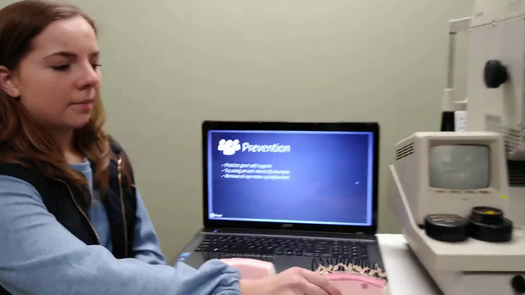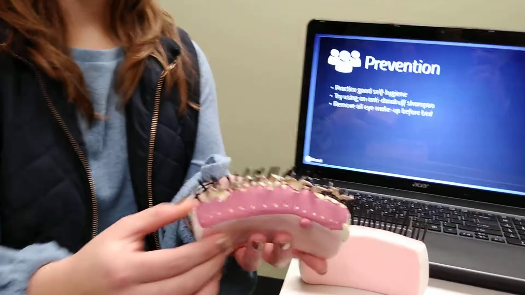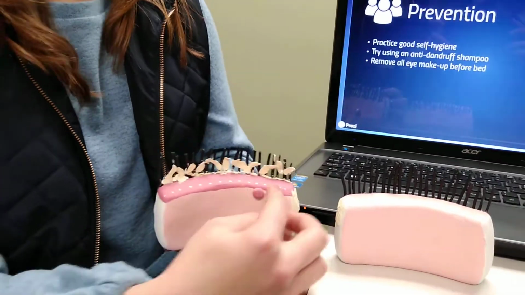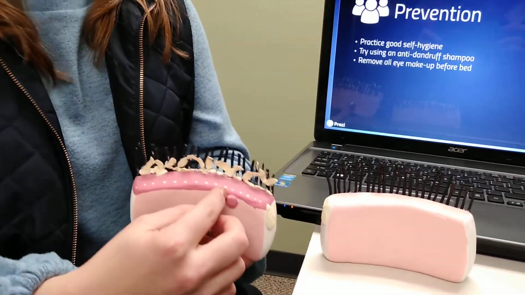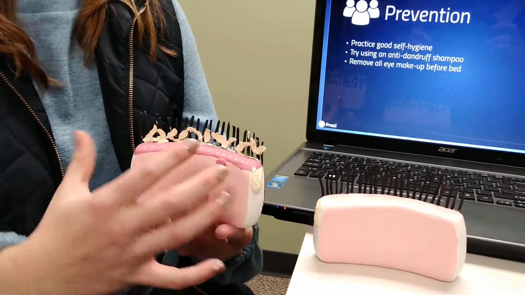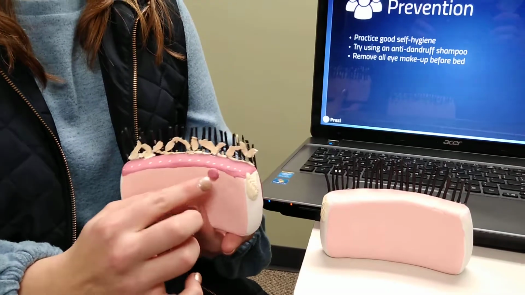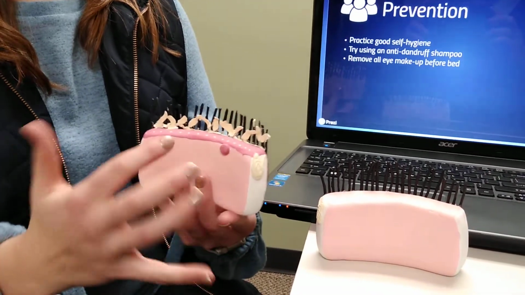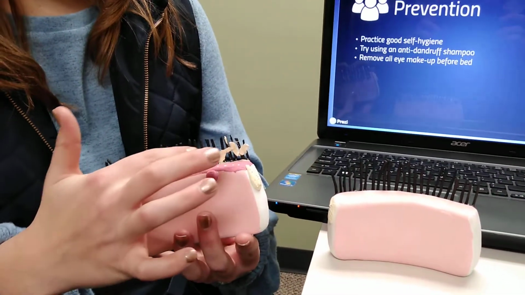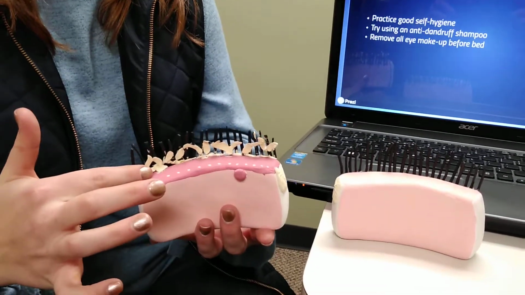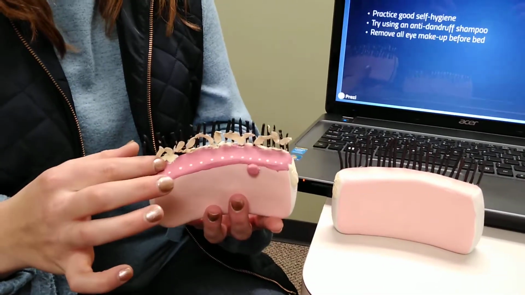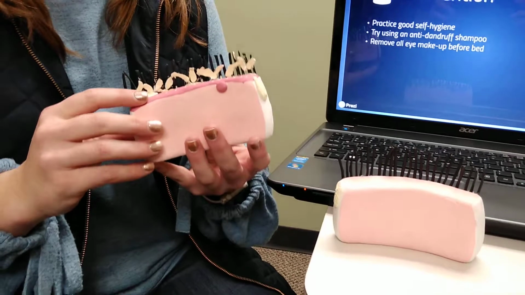So over here, I have an eyelid with blepharitis. Okay. So as you can tell between the different shades, this is really red compared to this one. I see that. Yep. It looks inflamed. And then this is a stye that could result from the blepharitis, this bump here. And then lastly, we have the crusted eyelashes. See that flakiness. And you know, believe it or not, that looks pretty close to what it actually looks like. Yeah. It can look pretty nasty. Yeah, not fun. Definitely not fun.